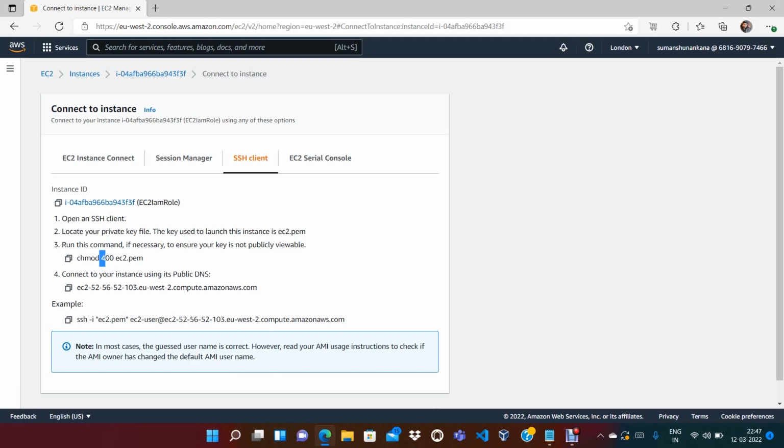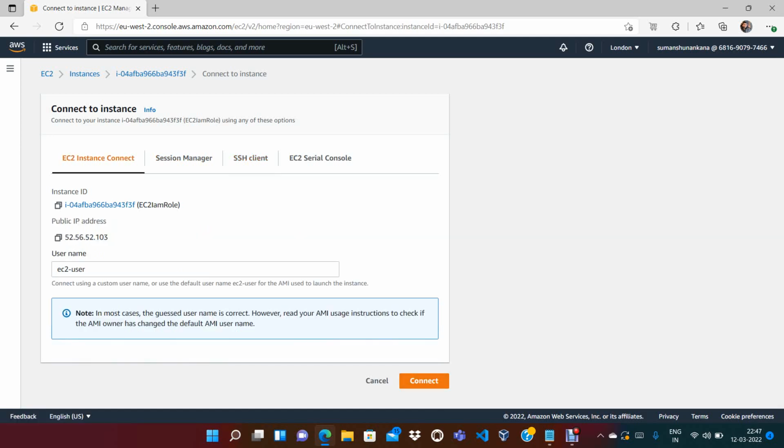So owner should have only the read access. That's why if you see this kind of error, you just have to run this command. It could be the reason you will see this error, but it could also not be the reason. In my case I didn't see this error, but if you see this error you have to run this command. So you can come into this section and note down the commands.